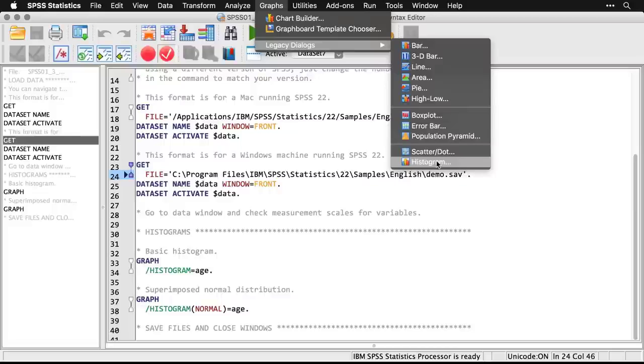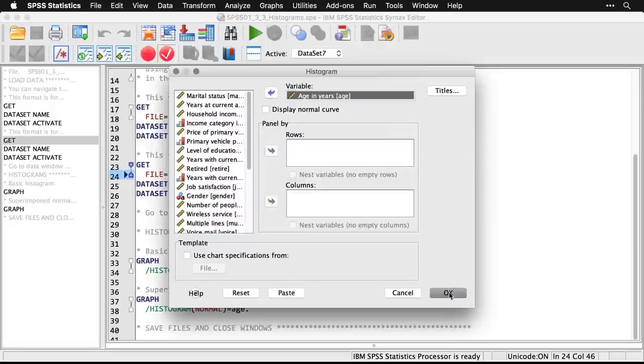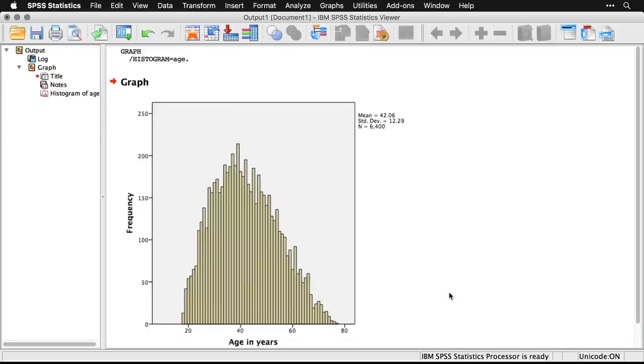And we're going to make a basic histogram of age. So I click that, and I come to age. It's our first variable, and I simply click this to move it over and hit OK. I'll make the output window bigger. And there's our histogram. And from this, we can see that our distribution is unimodal. We can see it's pretty close to normal. It's slightly skewed on the high end, but not very much. And this is going to be a really good variable for most of our analyses because it meets most of the assumptions of the kinds of procedures that we might want to use.